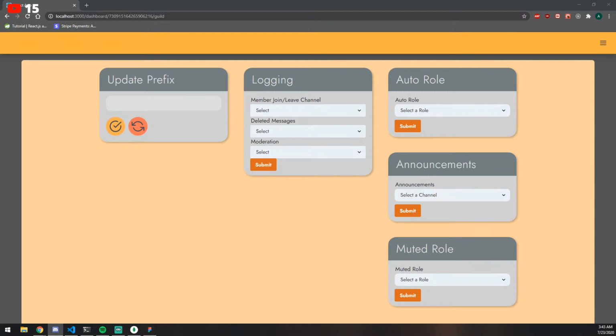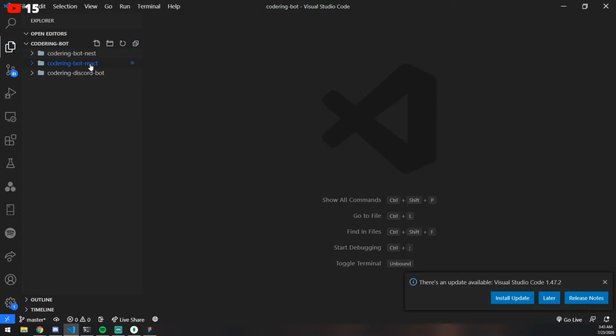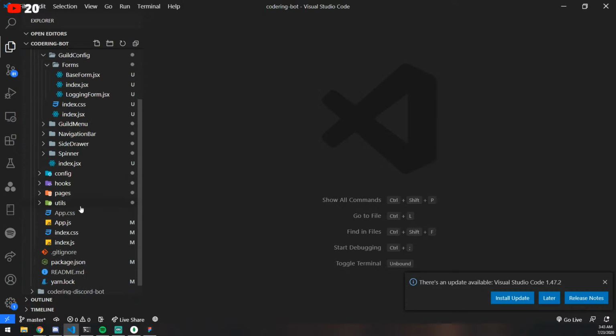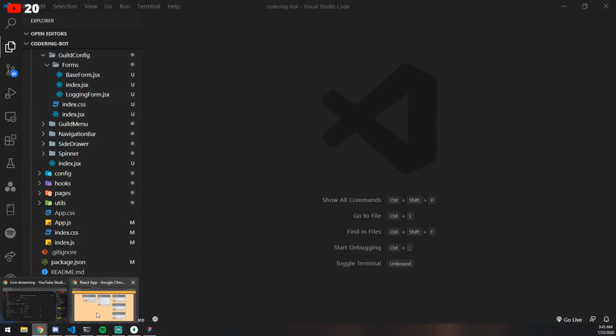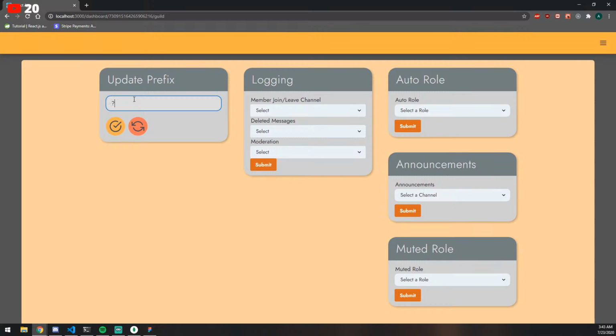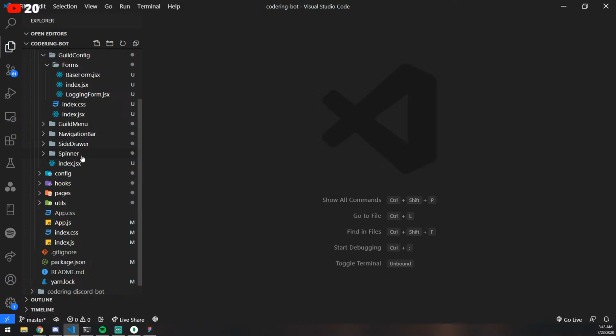For some reason, I was getting this weird issue with React. I don't know why that was happening, but I'll see if I can debug it right now. It's not a big issue, but I want to show the existing prefix already, and I want to be able to update it to whatever I want, something like that. You know what I mean? So let's do that real quick.